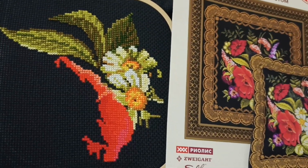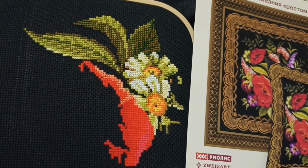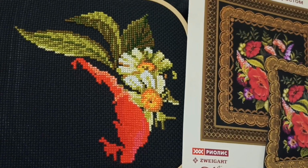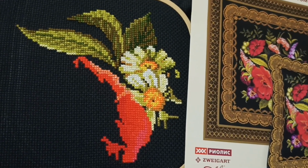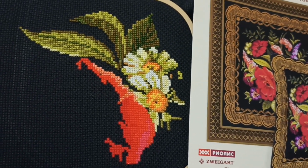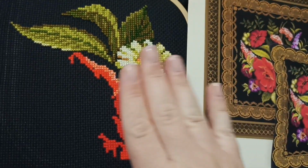So I decided not to, and that's just my choice. Maybe I'll keep that gold thread for my future long dog. By the way, long dog, I'm thinking about stitching it tomorrow. Yeah, that's probably going to be my tomorrow project. So I'm going to put this one aside.